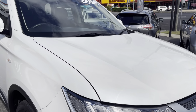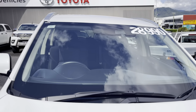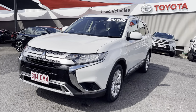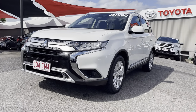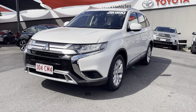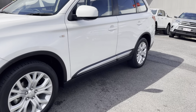Fantastic, Nerissa. That actually looks really good. Up onto the windscreen, just to make sure there are no chips or cracks in the windscreen itself. Fantastic. Okay, so looking down the side of the vehicle now, Nerissa, I'm just giving you a look at how nice and tidy that is. Basically there are no ripples in the paint. It looks really nice and straight. So I'm going to make my way down the side of the vehicle now.